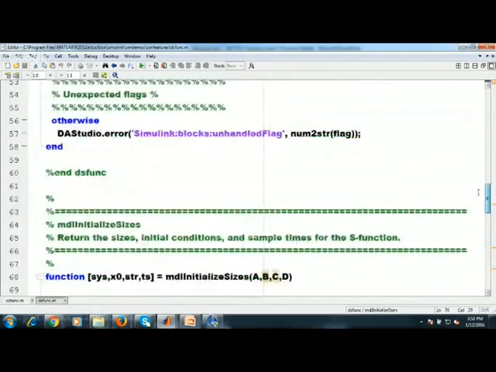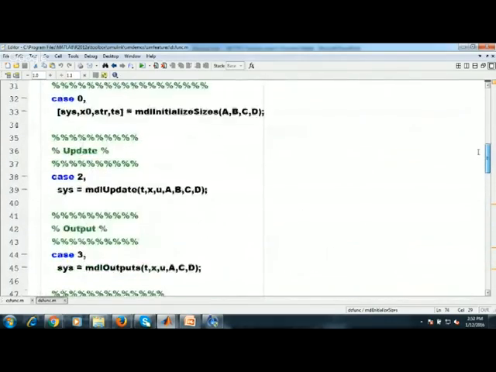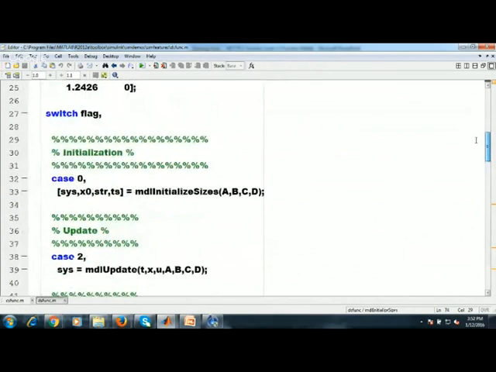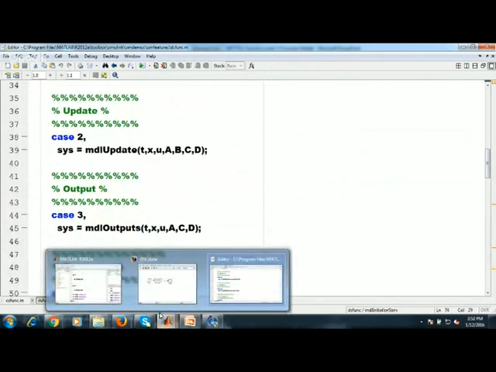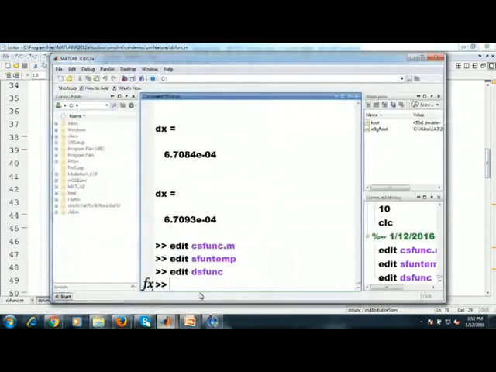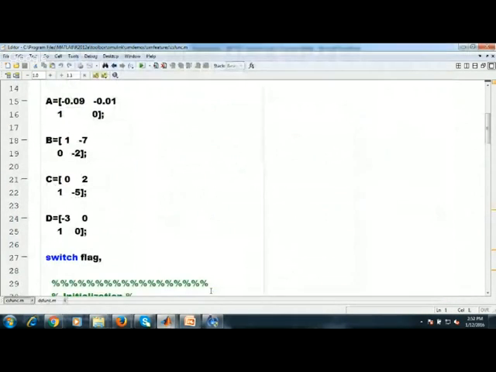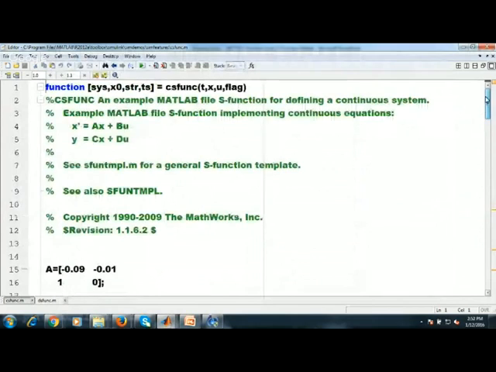Discrete system, and the flags which are used here are 0, 2 and 3. Now look at this, the template of a continuous system.